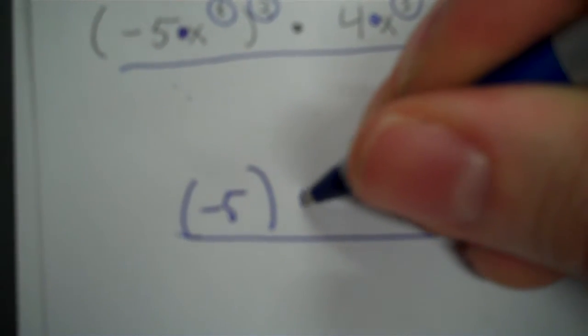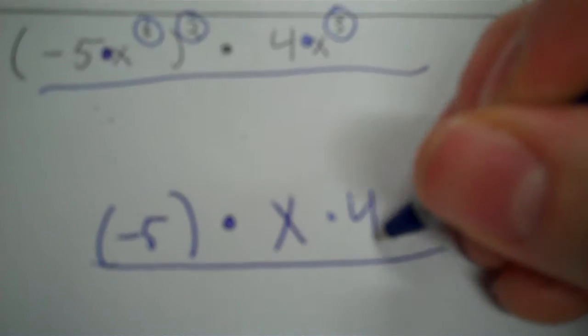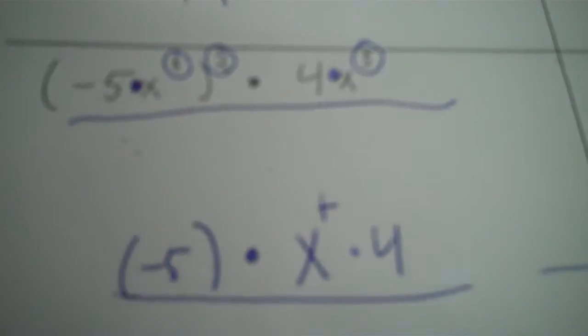Now, it's all on top, there's nothing on bottom, so the first factor I have is -5. If you have a negative base factor, you want to put parentheses around it, just trust me. Then we have an x factor. I write out all my factors. Then we have a 4 factor. And then another x factor, so that means I can just add to the first x factor. Put a little plus sign.